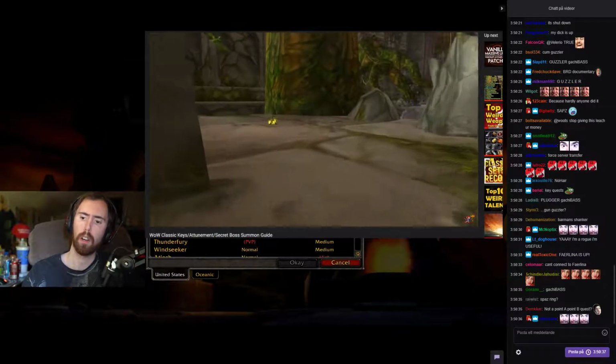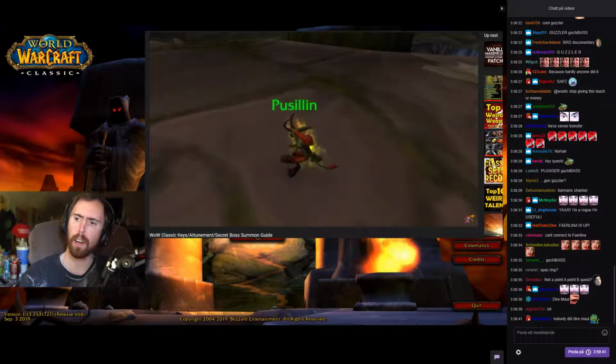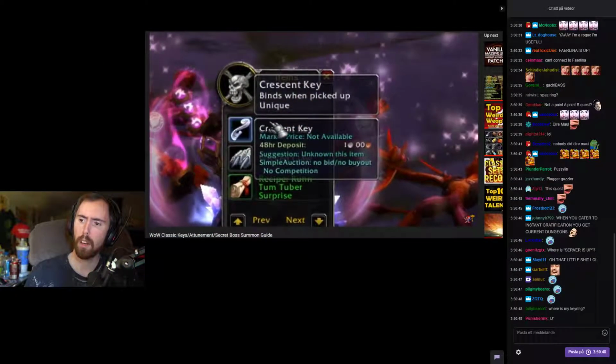Inside to your left, you'll find an imp named Pusilin, and if you talk to him, he'll run away through a pack of enemies, and you repeat this process over and over until he's cornered, and he'll turn into a boss. Kill him, and he'll drop this key.